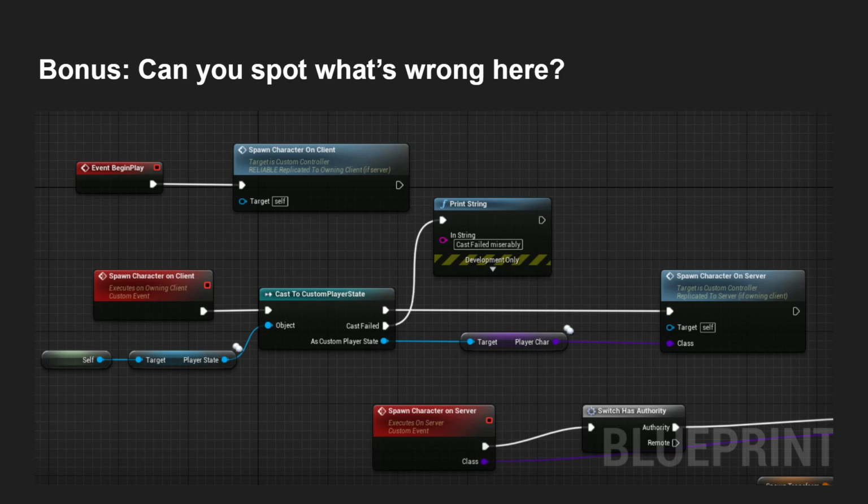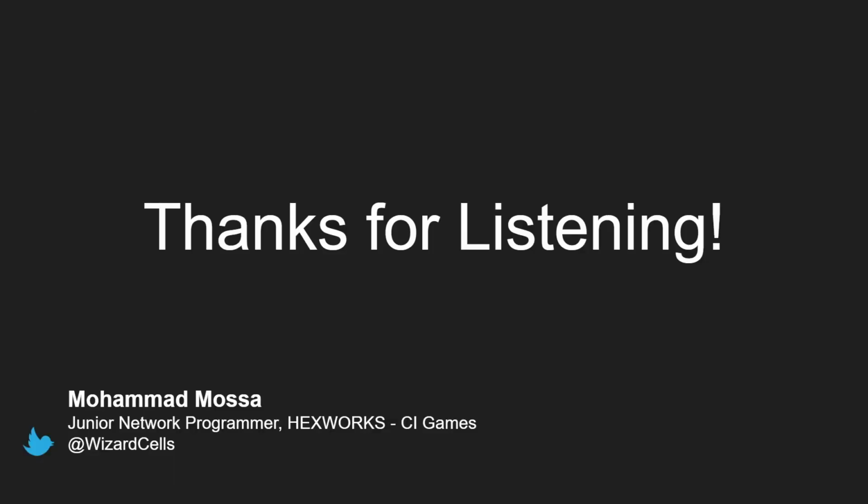Something you would also probably notice is the fact that the server RPC, you had the server RPC at the end where it has this switch has authority convenience macro, and there's no reason literally to filter the execution path if you're on the server. You're already on the server. There's no reason for you to be saying, okay, I only want this to happen on authority. So it does not make sense at all. Those are the points I wanted to make here, and yeah, that's it.